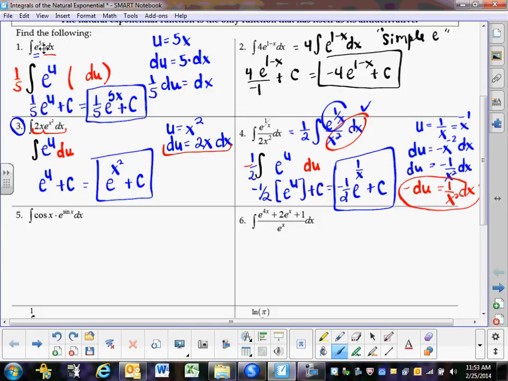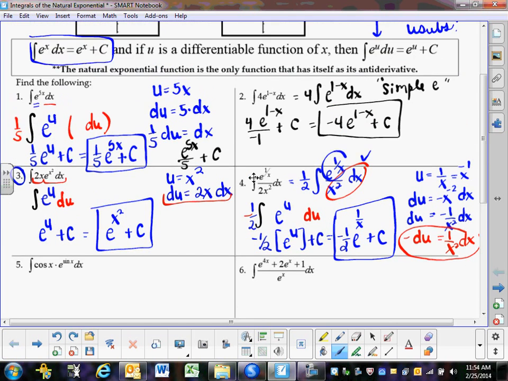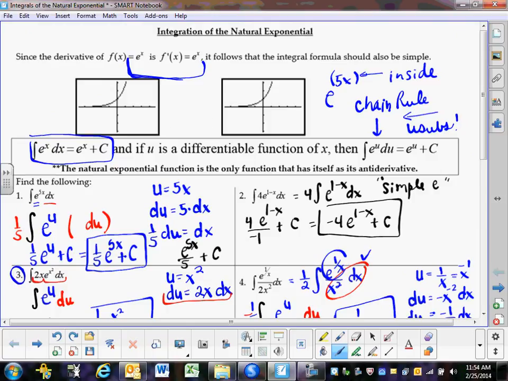If we use our shortcut method, this is a simple e by itself, then the antiderivative is keep the e, and instead of multiplying by 5, we divide by 5, plus c. And notice we got the same answer. Now what I want to caution you about, the most common mistake that I see students make: e to the x is not the same as x to a power. If I have 2 to the x, that is not the same as x squared. So you can't use the power rule to go backwards.